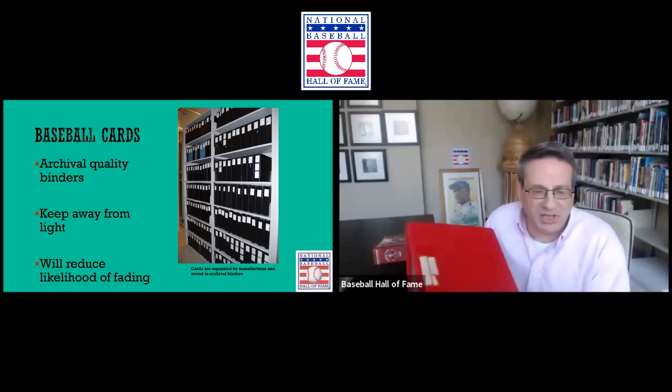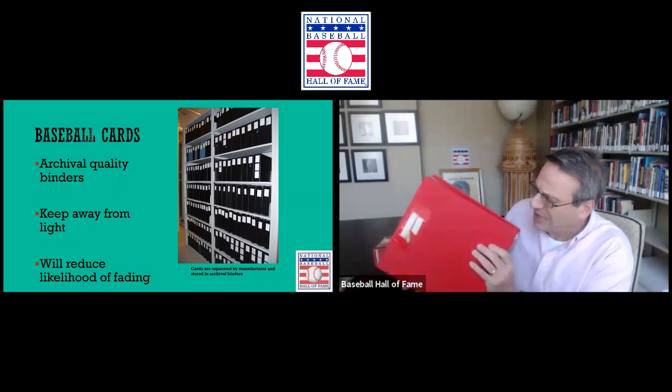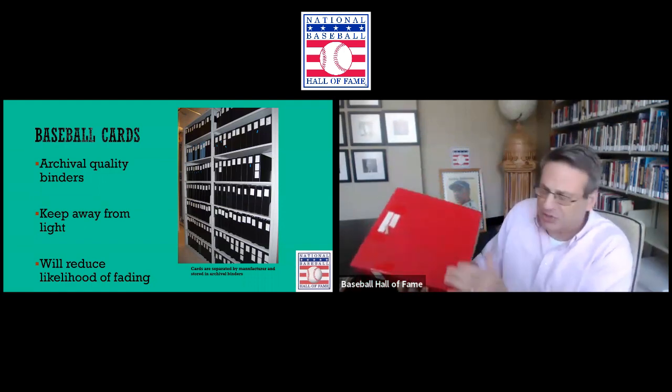And I want to talk about sleeves more in depth in a few moments. I think, though, another problem with this kind of a binder, not that it's terrible. I mean, it has use, it has certain uses.